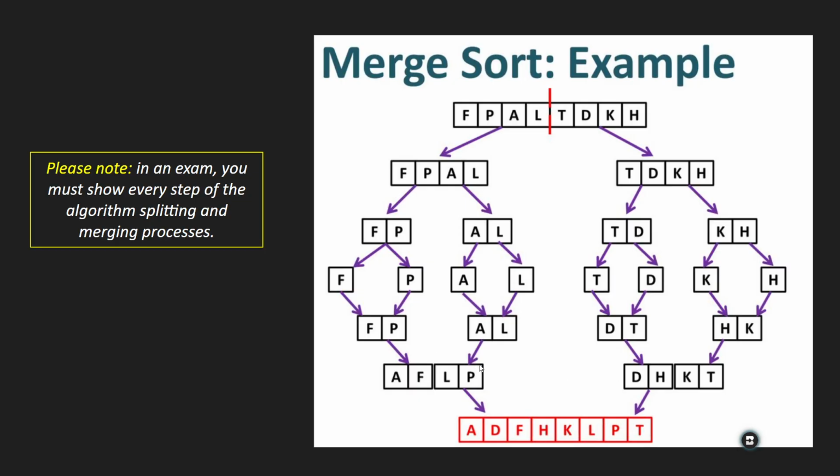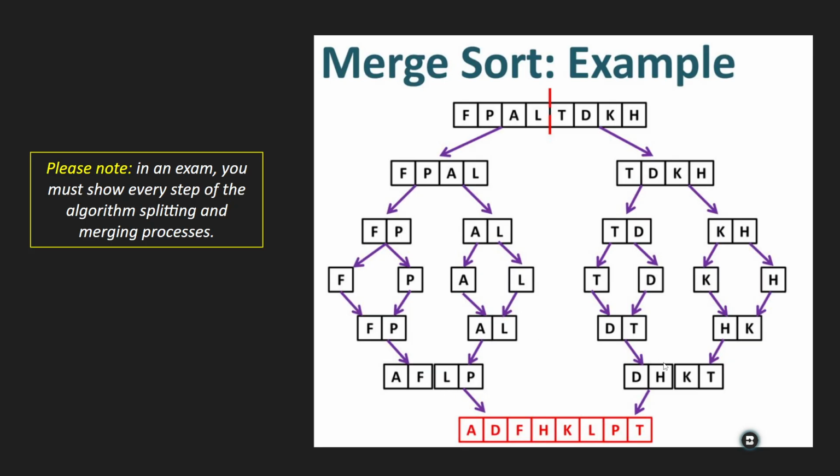Same thing again, we have left little list, right little list. The idea is you compare pair by pair. You're going to compare the first element with the first element first. So A with D, A goes down, right? But now we have F. F with D, D comes here. Then F with H, F comes first.